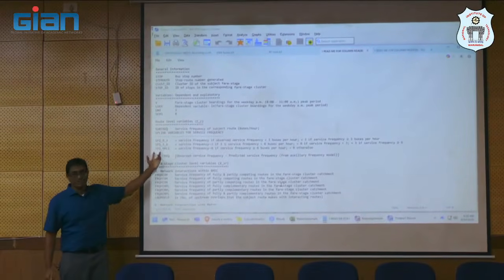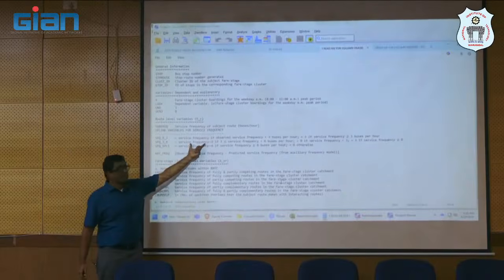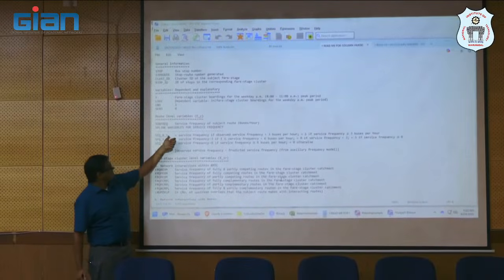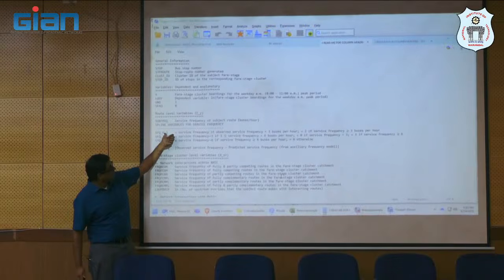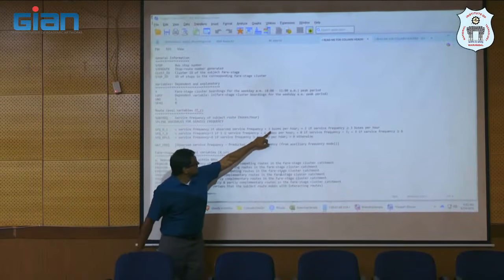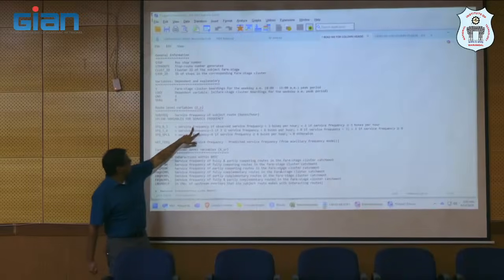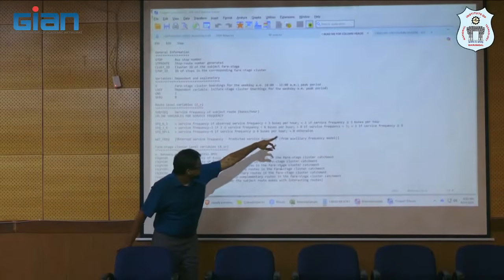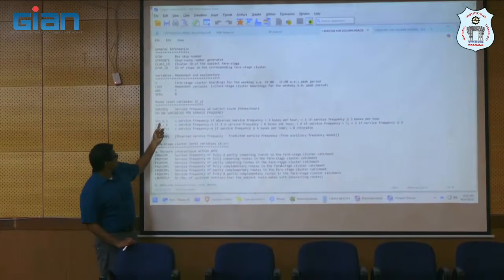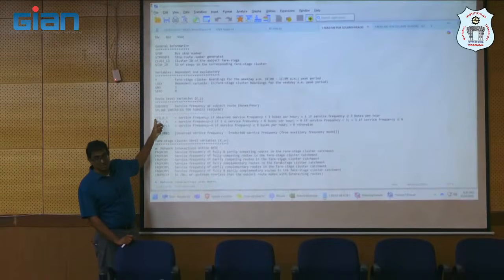And these variables can be created very easily. The code is here. All you are doing is this, you don't change anything. Okay, if observed frequency is less than 3 buses per hour, it is equal to itself, otherwise it is 3. So if it crosses 3, this stops at 3.